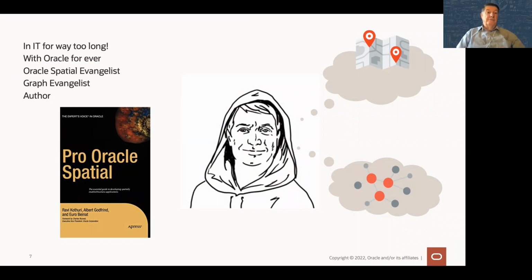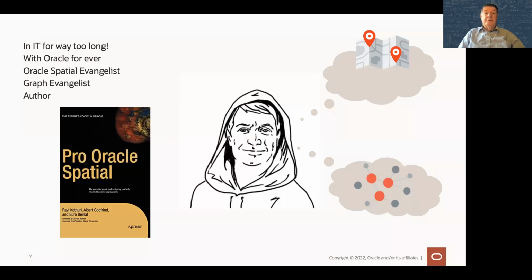I've been with Oracle forever, working essentially on geospatial topics and things related to geospatial. I'm also the co-author of a book on Oracle Spatial, which is a bit dated nowadays because it goes back to version 12. But then again, things have not really changed that much. They've been changing the implementation details and performance, but lots of it is still valid. So if you buy that book, you contribute also to my retirement fund.